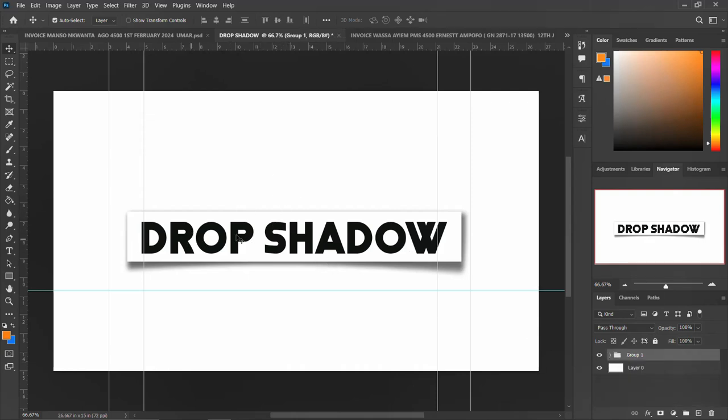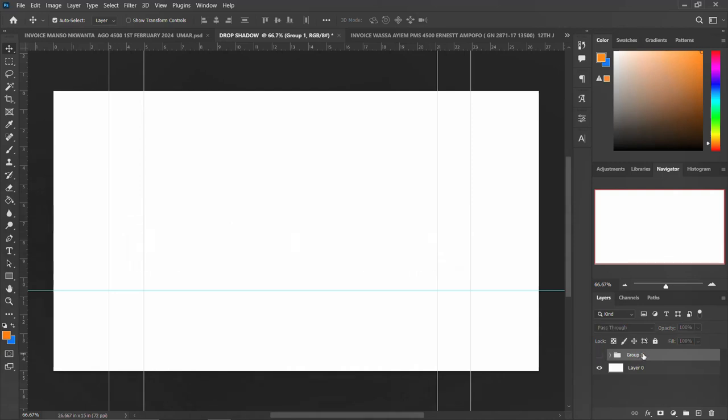Let me guide you on how we are able to achieve something like this using any text or any flyer. Maybe you want to design an interface and you want to add drop shadow to your project. So quickly, let me hide this one, and then you set up the background. Remember, you can set up the background or this interface as 1920 by 1080.